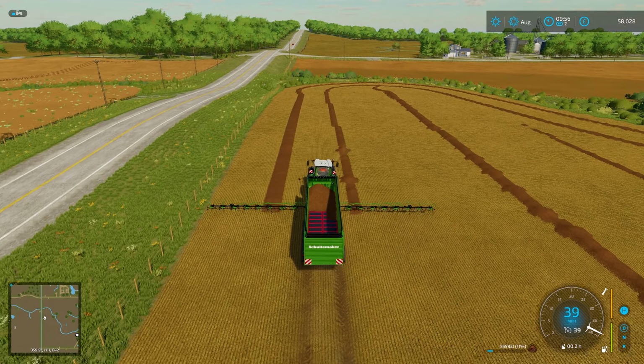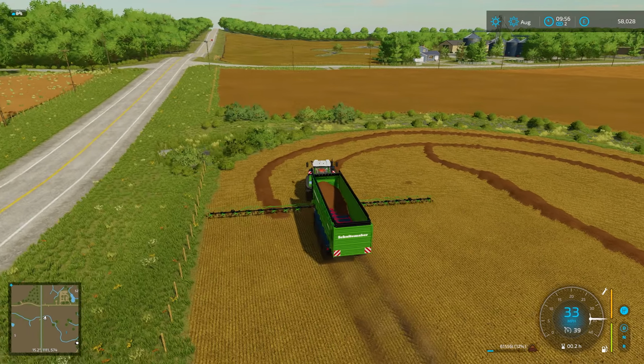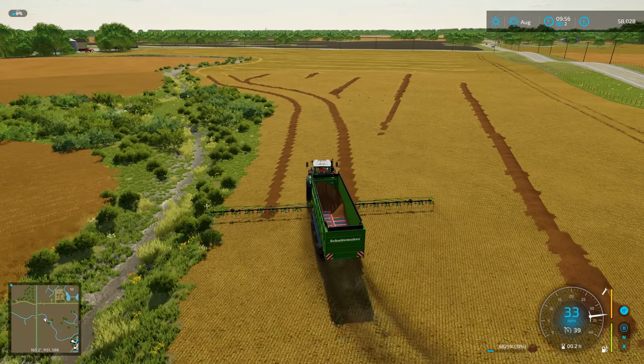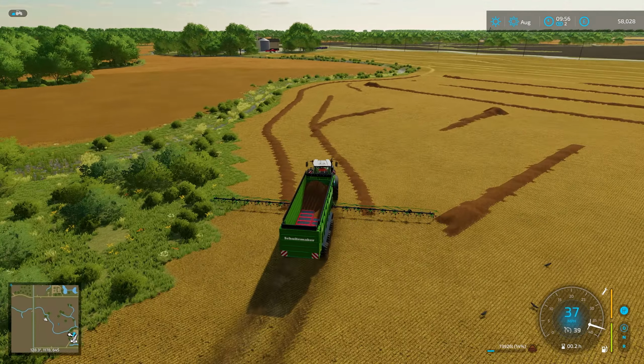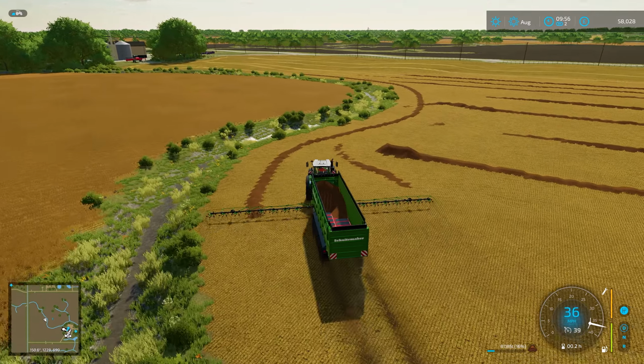Now it seems like forage wagons will pick it up. I've just gone for this one because it's a lot quicker. A normal forage wagon doesn't hold as much. And obviously you don't have the wings to be able to zoom around and pick it all up like this. So I'm going to get this done. And then we've got to try and find somewhere to actually sell this.